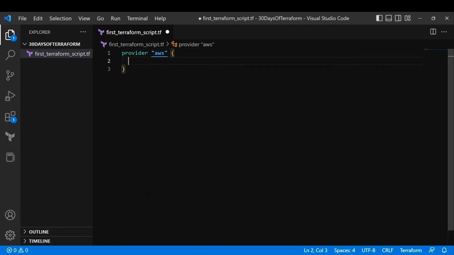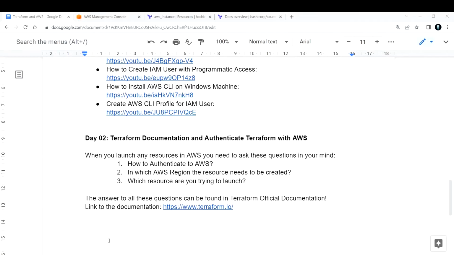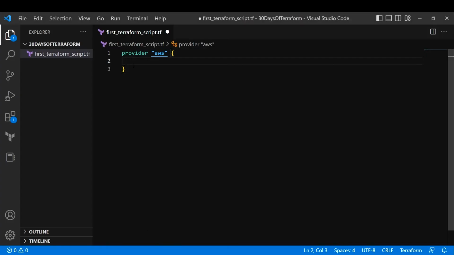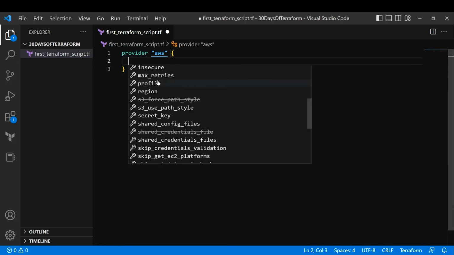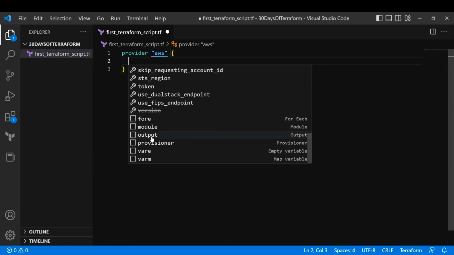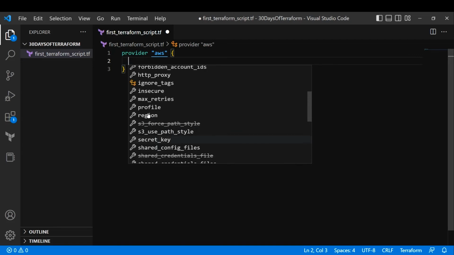Next, if you want to create resources, what is the first thing that you need to select? Which region you are trying to create it in. If you do not know what you have to do here, you can just click Control and space. It will automatically give you the parameters or the arguments that you can enter here, right? If you see here, we have region.